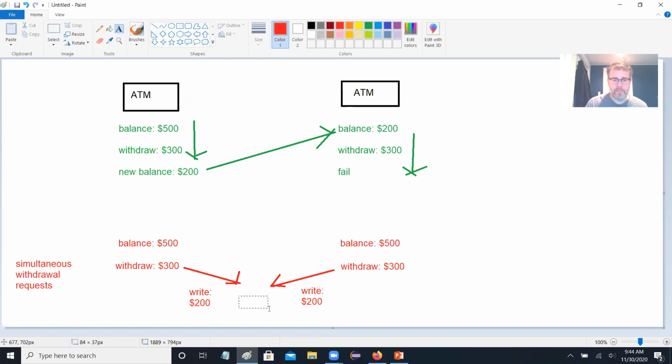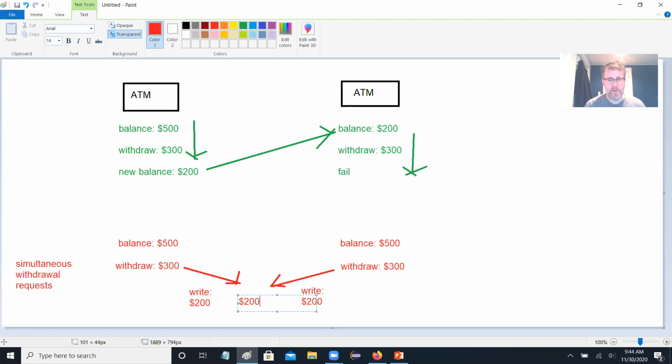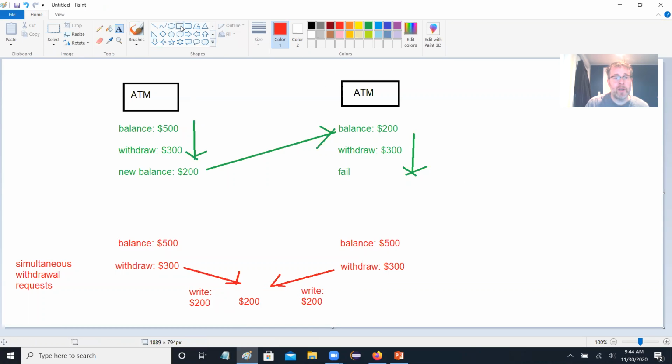And in the end, the new balance shows as 200. This is a big problem, right? Because number one, if you could do this and get away with it once, that is a very serious problem. But if you can do it once, you can probably do it more than once. And if you do it more than once or have multiple people involved that you can simultaneously have them try to withdraw money, then suddenly it doesn't matter what the balance in the bank account is. You can just withdraw a whole bunch of money and get away with it.